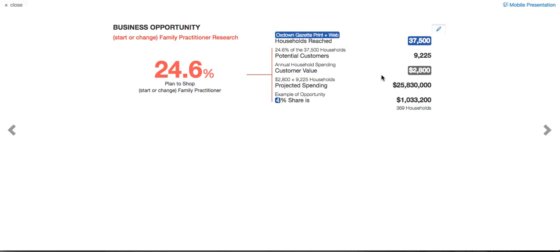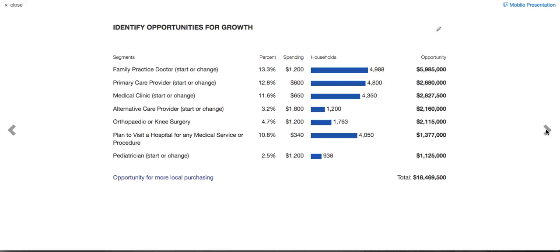Now the next step, once again, let's find solutions for their medical practice. We asked in the survey about medical services, and for each of you who have your own custom research, we asked the same questions about their medical service needs for their household. So let's find solutions for their business. It's what they don't know that they should know that is so important. And look at this. Go over with them.